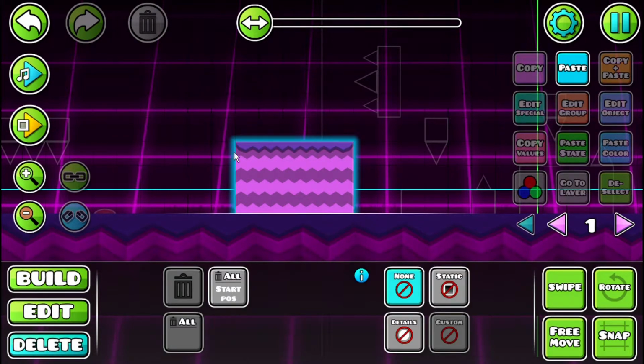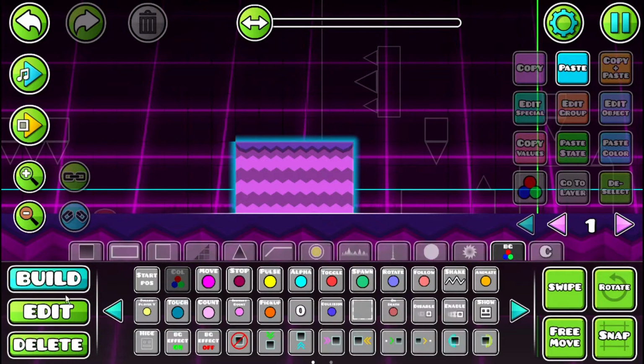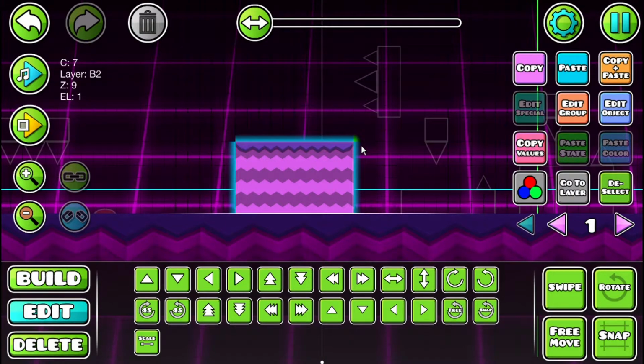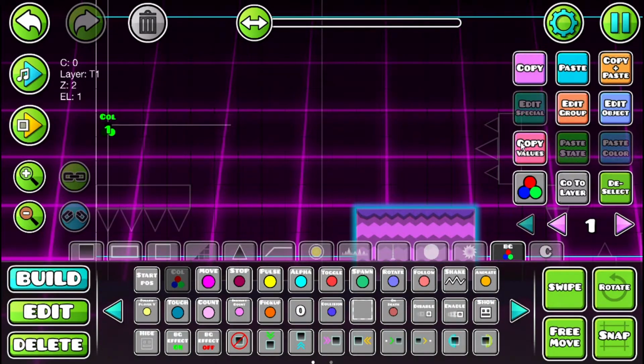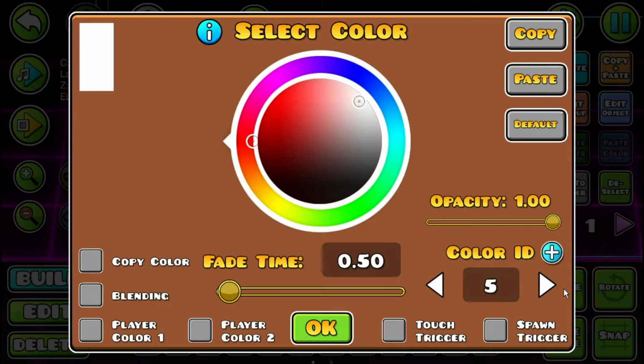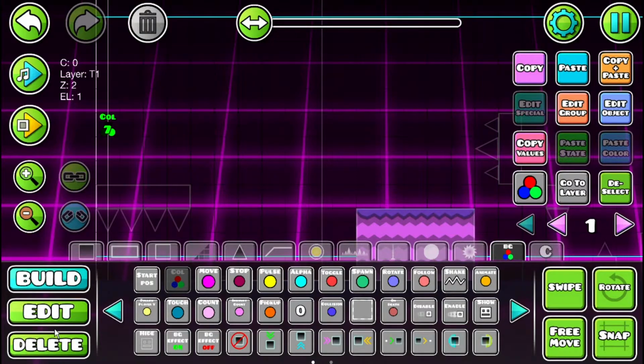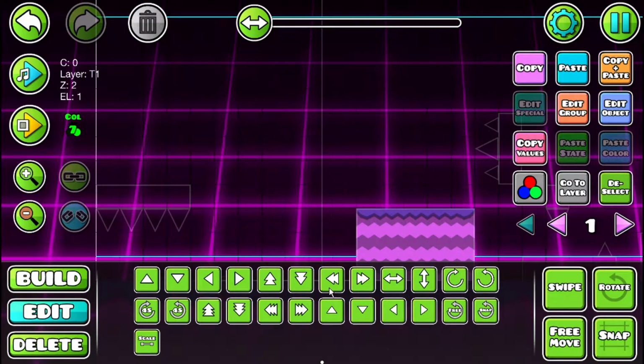So, first of all, why is there two of them over there? I don't know why that is. What did it say? Copy and paste. I can totally do that. Oh, there you go. Okay, now I believe this is color 7. We're gonna take this color 7 and we're gonna make it 0 opacity. This is gonna be fade time. Paste that, and we're going to make that there.